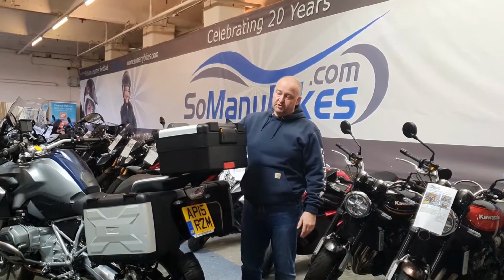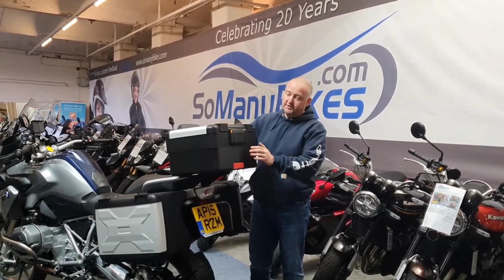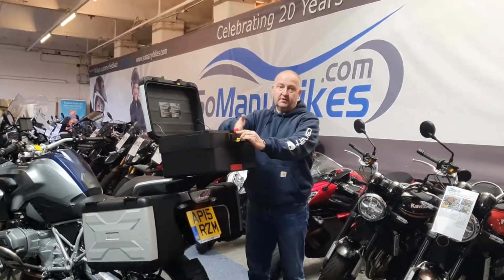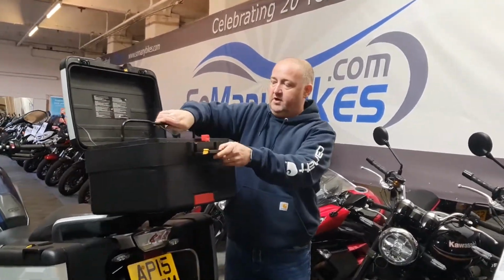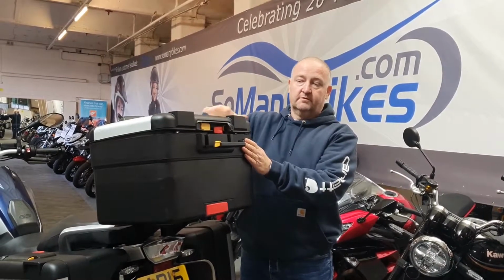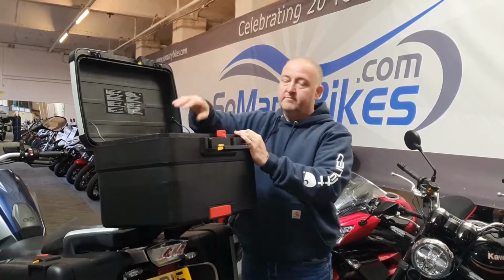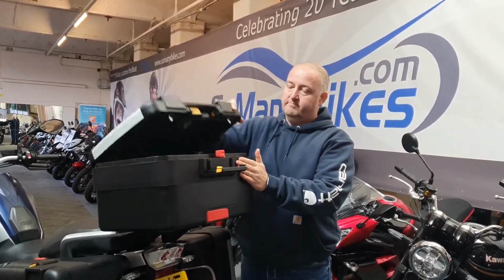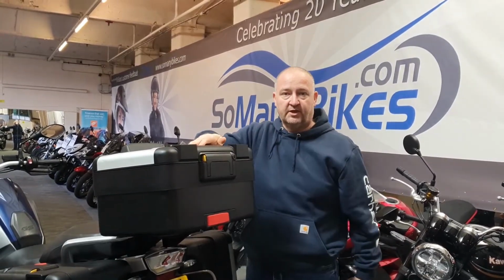Right, you can also do the same with the back box. You can extend this. So again, open the box up, inside, got the lever, pull the lever, lock it in place, box is extended. Same again, if you want to reduce it, inside, grab the lever, pull it down, box is back to its compact size.